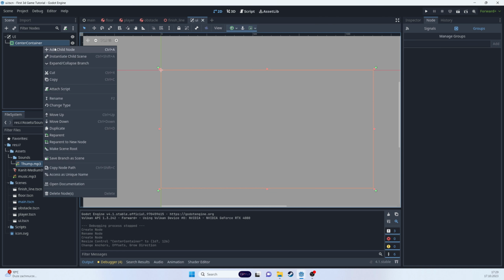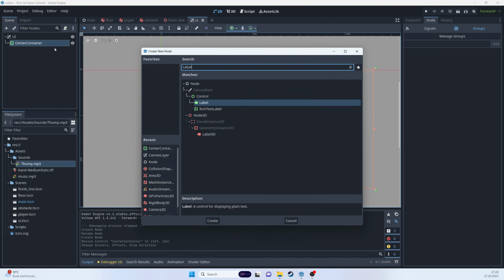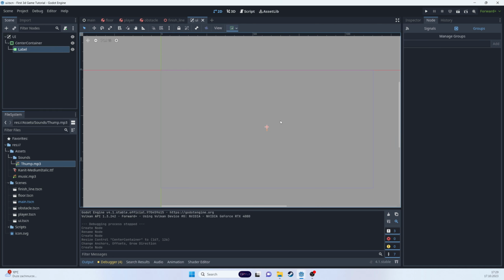As a child of that, I would like to add another UI element called label, and it is being placed in the middle of the screen, but I would like for it to be in the middle, in the top of the screen.